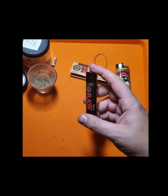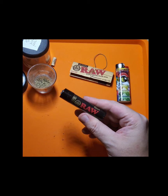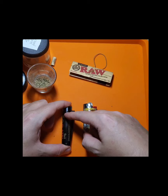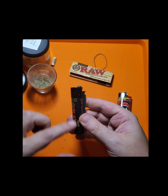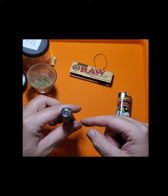Many people say that this is the far superior lighter on the market today, and this is what's known as a Clipper lighter. This is more of a popular style available in Europe — I believe these are made in Spain. Very similar in scale, this is more like the size of a tube of lipstick, a little bit smaller than the BIC. It's made of a nylon polymer material that catches on fire at a much higher degree of temperature.